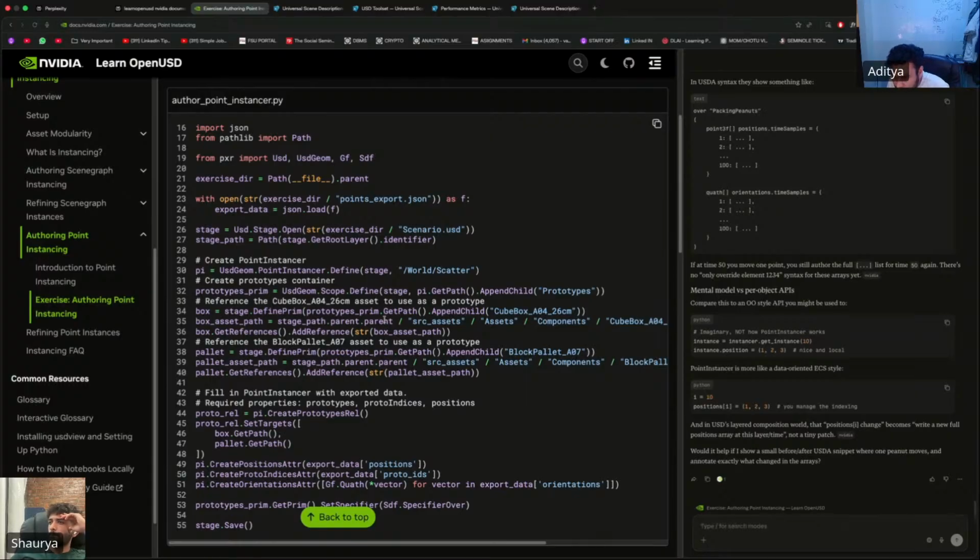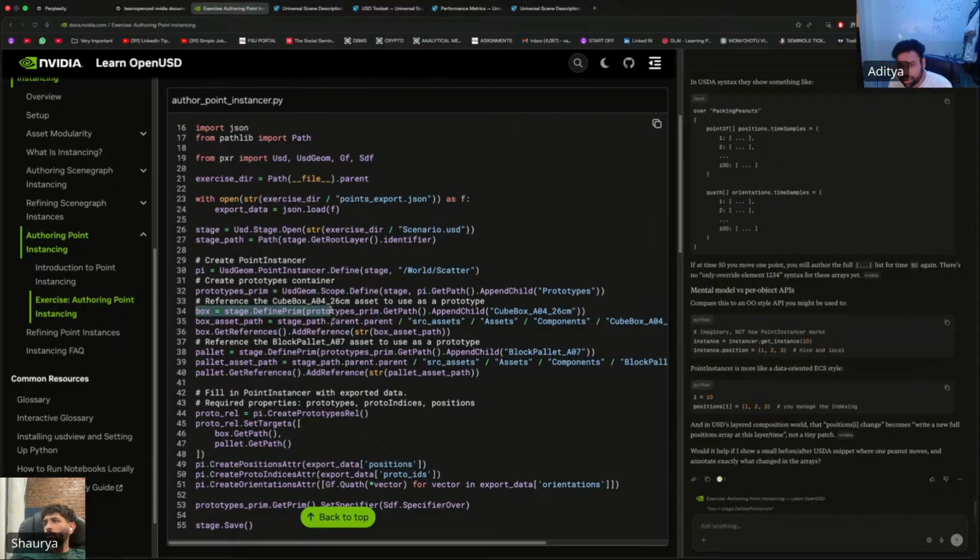And then we create the orientation attribute. Yes, this is what I was talking about: Gf.Quath vector for vector and export data orientation. And then we'll have get from specifier. So did you open that JSON or not? Wait, I'm trying to read the code first.